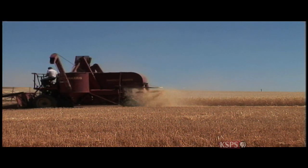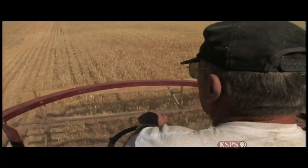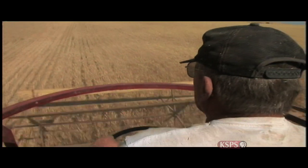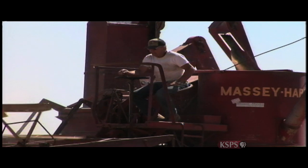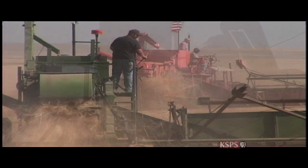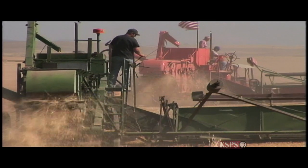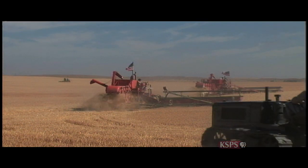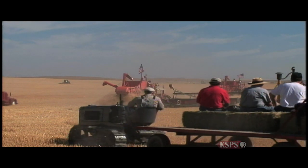We have our winters off, and we work on our equipment. And it's just, to me, I don't think I could have done anything else. So we'll keep on harvesting, I guess, this crew until we start dying off. And we're hoping to get the young guys into this. My son, Creighton's son, all these young guys. We hope to keep this running. The stuff is here and to be used for fun. That's what we're having today, and it's a lot of fun.